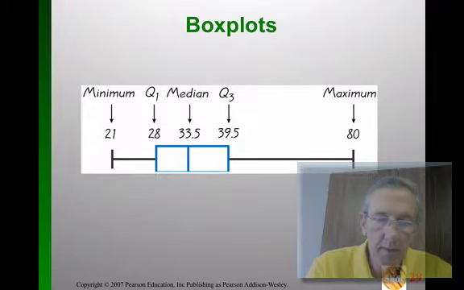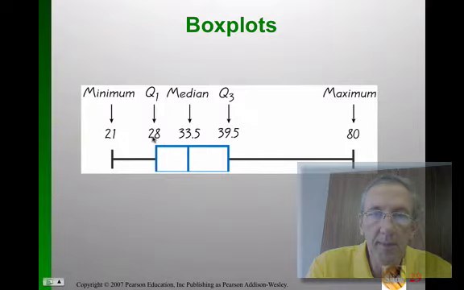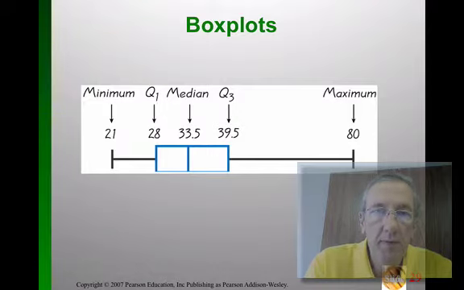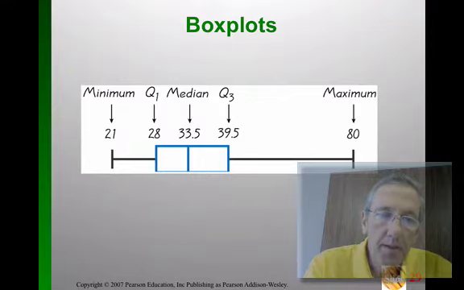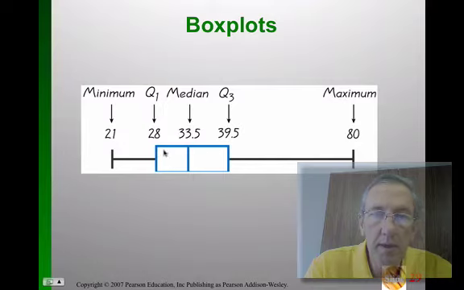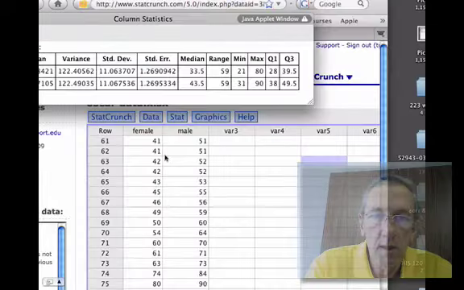Well, let's take a look at that on one of our box plots. This is a data set that you'll be seeing in a little more detail in the next slide. But for this data set, the median was 33.5, the min was 21, the max was 80. Q1, or 25th percentile, turned out to be 28, Q3 39.5. So that's the 5-number summary, and it tells us that 50% of the data lies between 28 and 39.5 because that's the 75th percentile. That's the 25th. That would make 50% of the data lying inside the box.